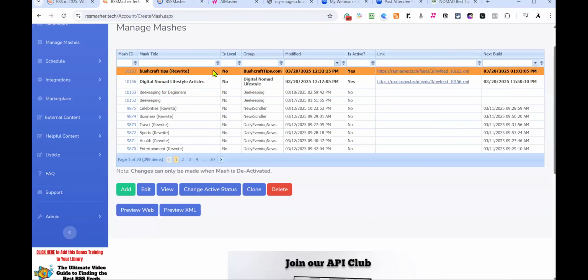Now the idea here, the strategy behind this, is if I have 3 feeds in there and one of them, let's say my URL scrape is not working, I still get content from the content feed if I had chosen content in there. So if you vary it a little bit, it will keep that mash active. That's why I like using 3 in there, and I vary how I do the rewrite. Am I scraping the original article or am I just pushing content? If I push content, then I need a cleanup reinventor template.